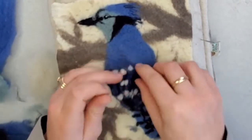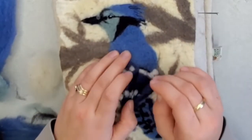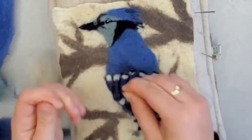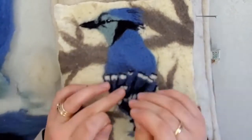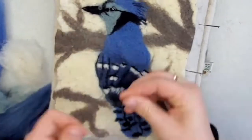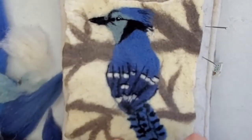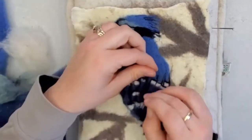detailed and lifelike appearance. Now moving on to the feathers, I'm gonna felt down all the white. Make sure they are nice and solid and felted down. And then we're gonna add black on top of the whites. So this is the tip of the feathers. They have an upper row of feathers and then a bottom row of feathers. So we're going to define both. So you just want to add black on top for right now. And then define each feather. So we're going to add the black in between and up of each of those white spots.